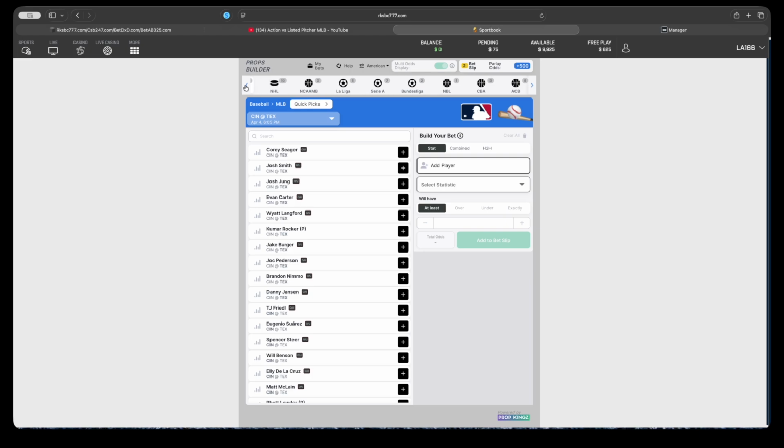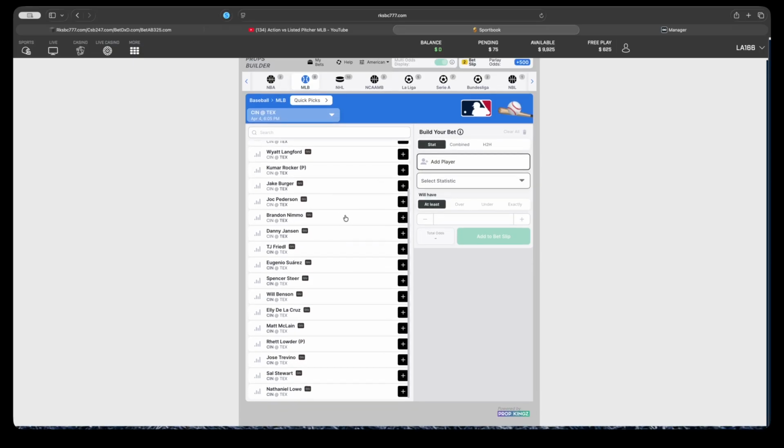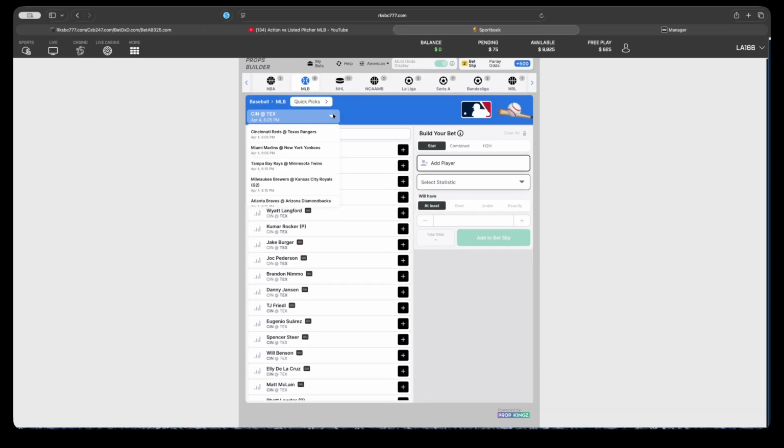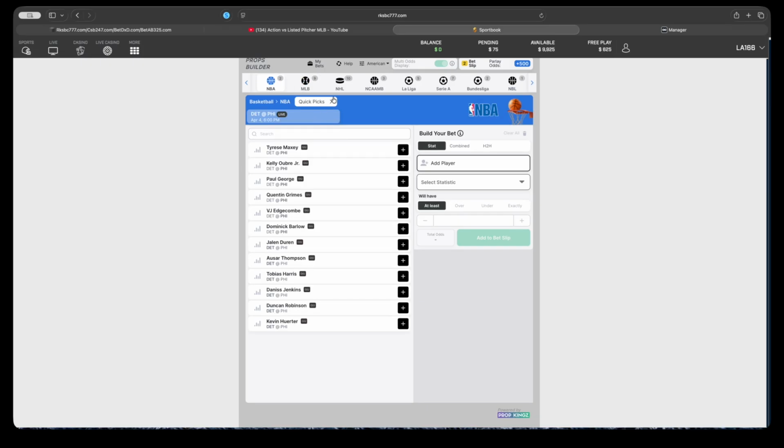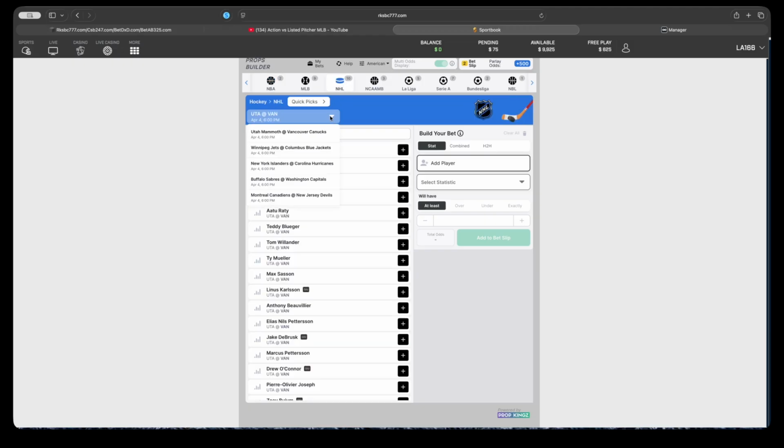Soccer leagues are here at the end, but NHL, and you can do it like that, and then play these different player props, from all the different baseball games to NBA. There's not many NBA games left today, I think just one, but NHL, there's 10 of them. So you have all these different ones to select from.